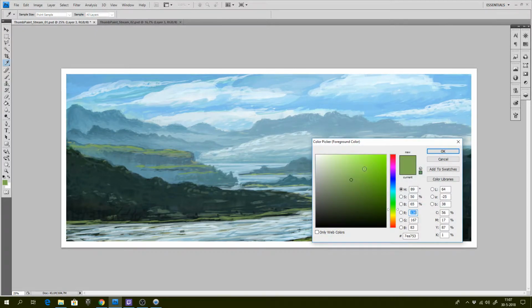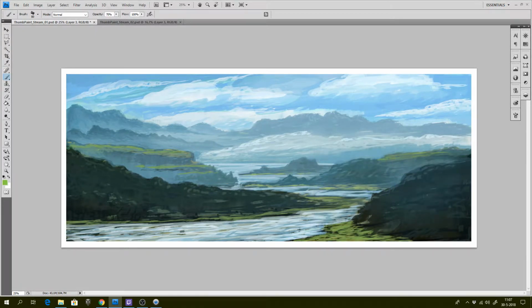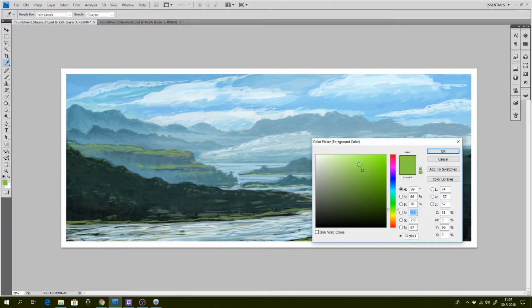Bring in some brighter greens here. There, not too much. And get rid of most of the edges. I mean, there can be some variations, some rocks and the like. Not a pasture, so to speak.